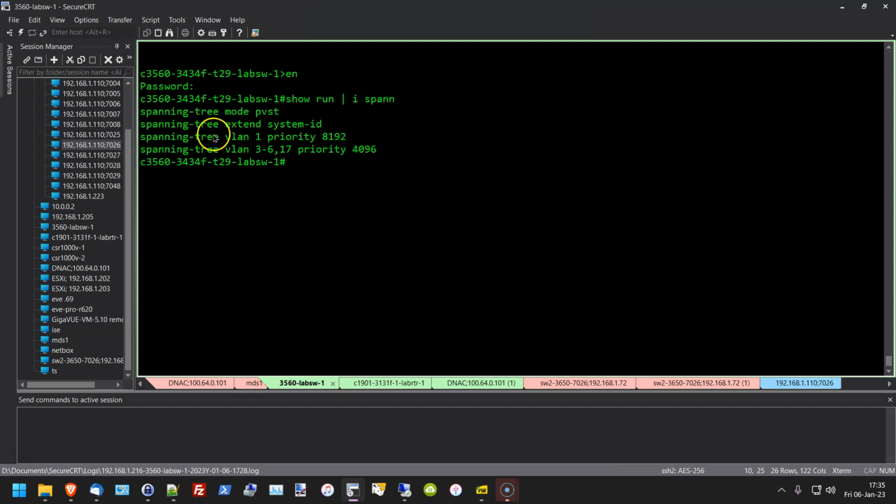All right, so I'm saying VLAN 1, it's not a priority, but I want to make sure it's not going to be the root. I want my MDS to be the root for VLAN 1. For all other VLANs, I will add them on as I define them in my lab. It looks like I'm missing a couple, but anyways, it's going to be the root.